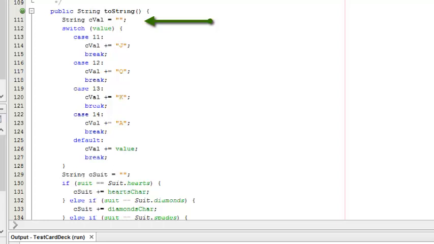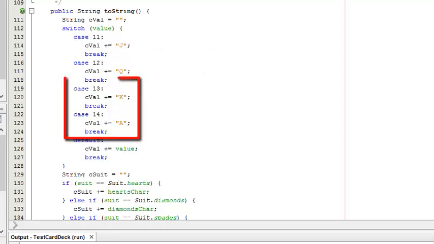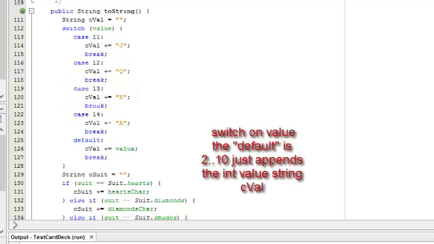Then we check in a switch statement the value. If it's an 11, we are going to print a J for the jack. Case 12, Q for queen. Case 13, K for king. Case 14, A for ace. Everything else, 2 through value 10, will just correspond to the 2 through the 10 card.